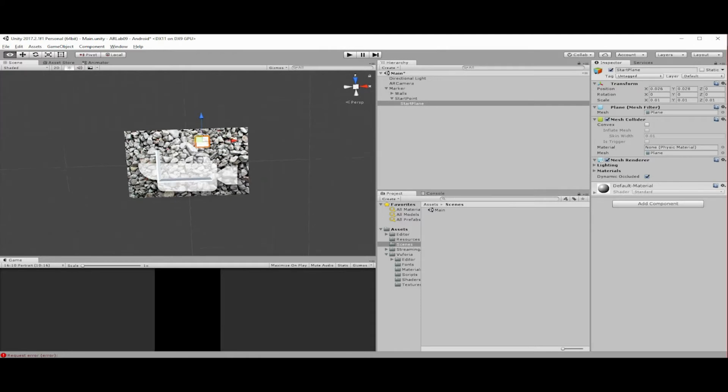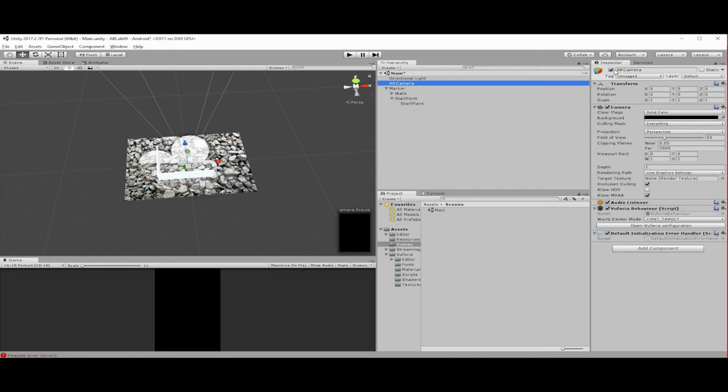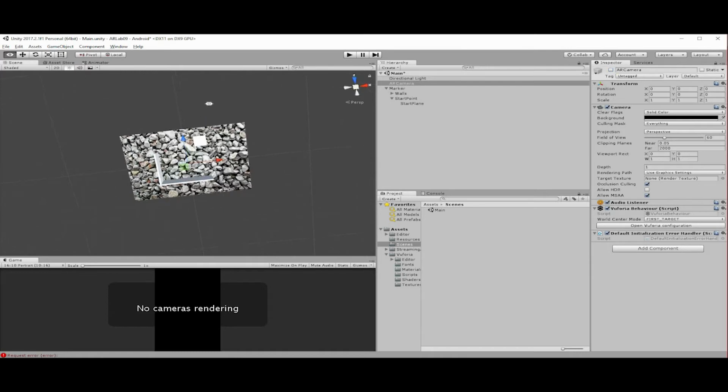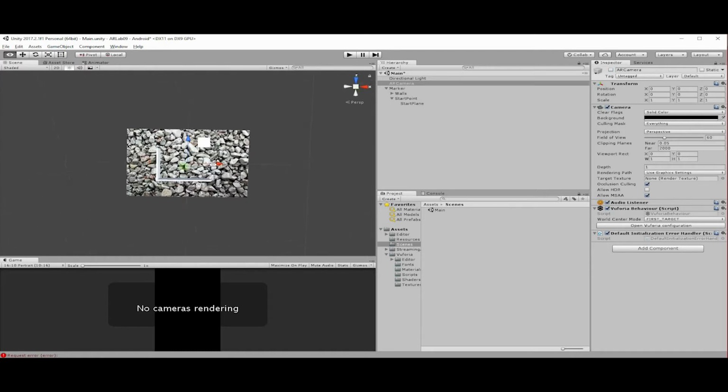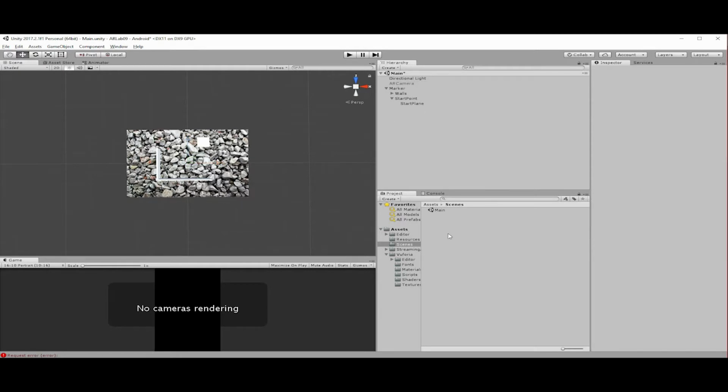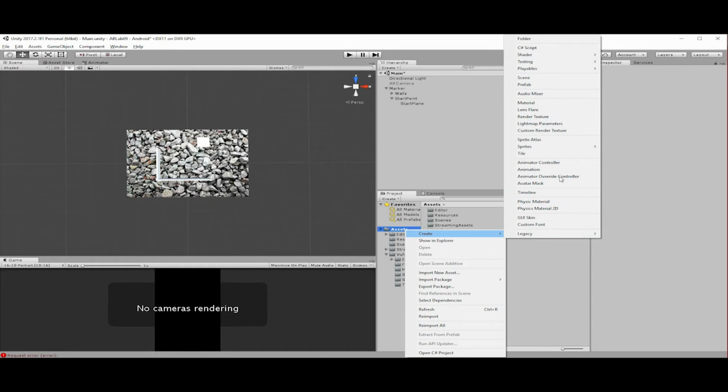Okay, so this main camera is bothering me. Okay, just uncheck it for now. Later you have to remember to check it. If not, you won't be able to see anything. Okay. If you can see now, it's kind of all white. Maybe I want to create a color for my start plane. So I'm going to create a new folder and call it materials.